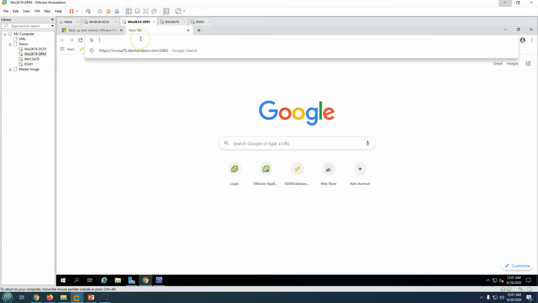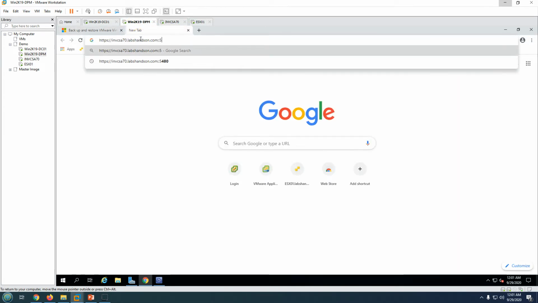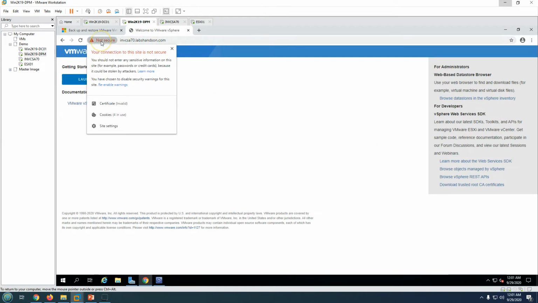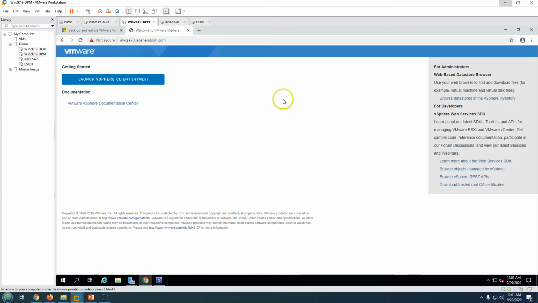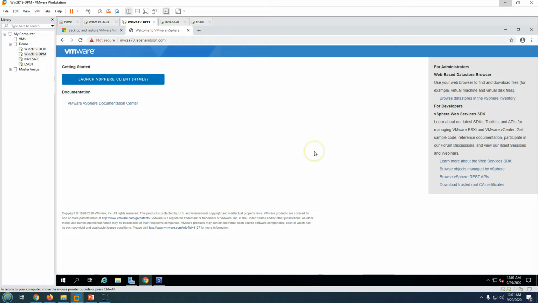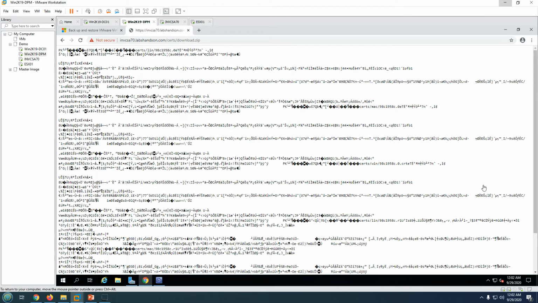Basically you can type the FQDN of your vCenter server, and you can see here not secure, the connection is not secure. So we need to secure this connection from the DPM server itself. When you go to the FQDN of the vCenter server, you will see here download trusted root CA certificate. So I'm going to download this.